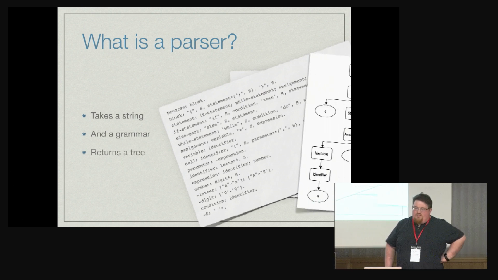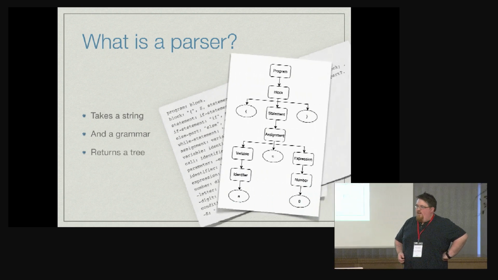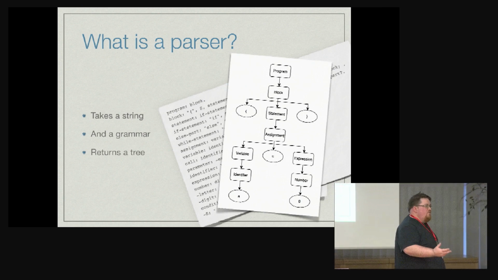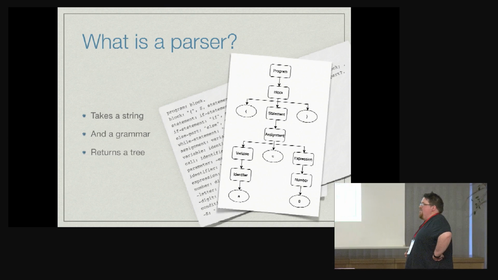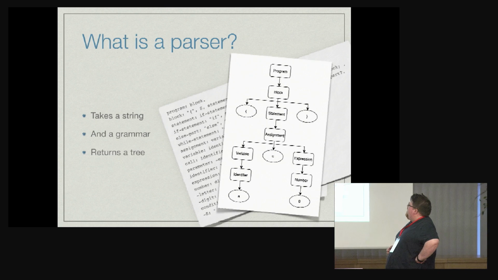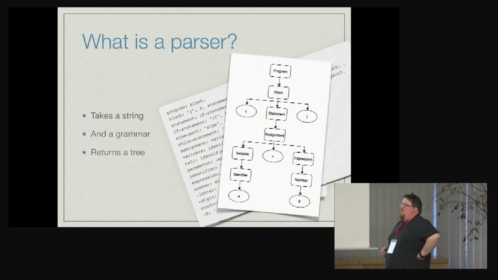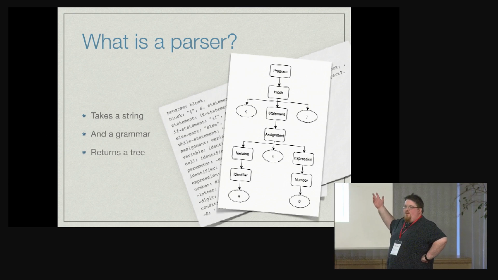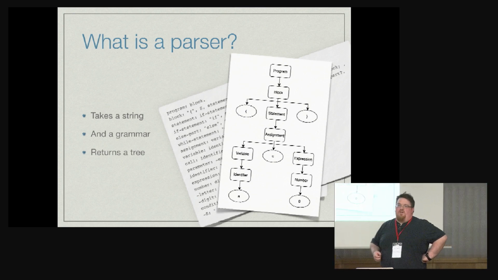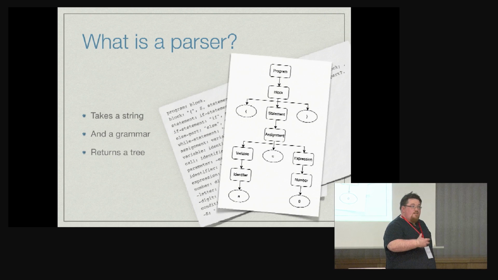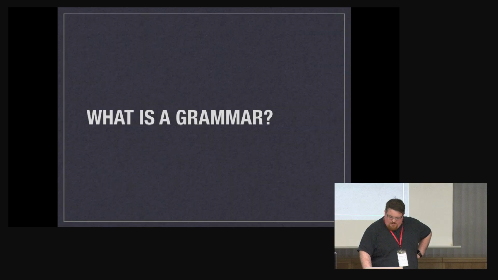And it produces a tree. And of course, we're at an XML conference. It's quite reasonable to expect that that tree will be represented at some point as XML. But the more general idea here is that we have a tree that is in some way able to be interpreted by a machine rather than by a human reader. Well, that's great, because that's the principle behind a lot of why I find myself using XML in publishing. So this is an interesting idea to me.